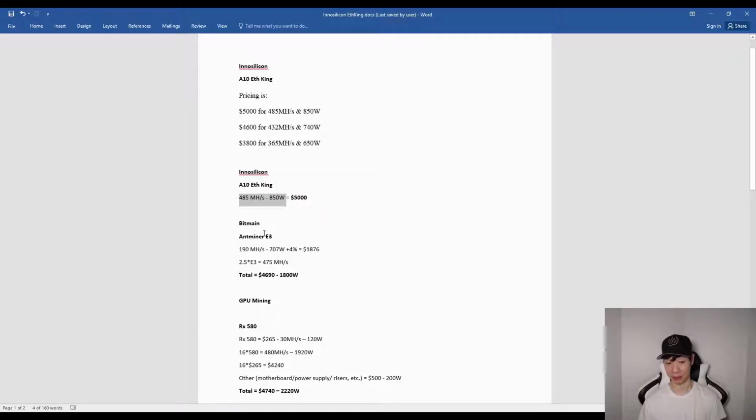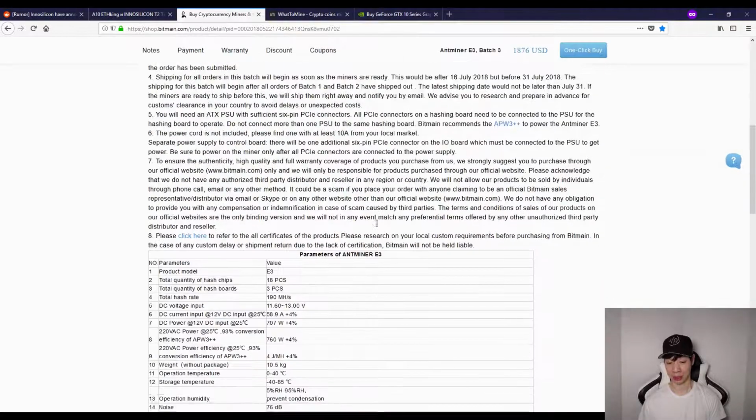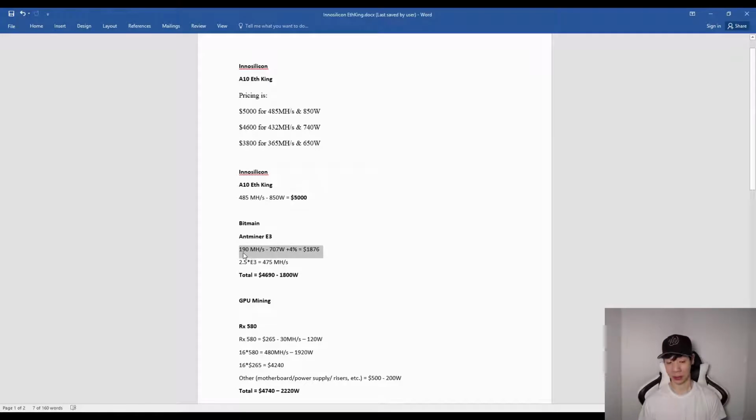Now, if you compare it to Bitmain's Antminer E3, these stats I got from their website, and as you can see, these are their stats down here, and it costs $1,876. So you're going to get 190 megahashes at about 770 watts, and it will cost you that $1,876. So basically, in order to get the same amount of megahashes, you need to buy at least 2.5 E3s. That'll get you about 475 megahashes, and that'll cost you a total of about $4,690. But you're using about 1,800 watts.